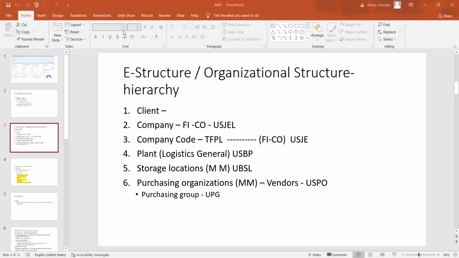Each unit will be responsible for performing a distinct business process.